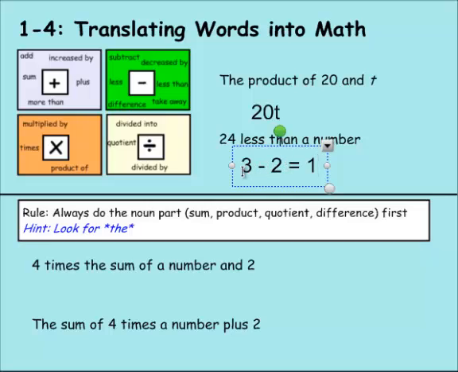So when you see less than, usually it's actually the number that goes first. This is kind of a strange case. You write N minus 24. This will give you 24 less than a number because you're taking away 24. Less than is something you really need to pay attention to. A lot of people get that wrong.